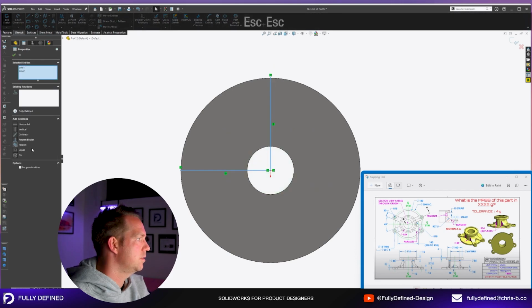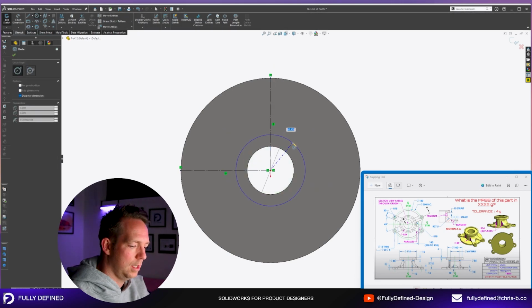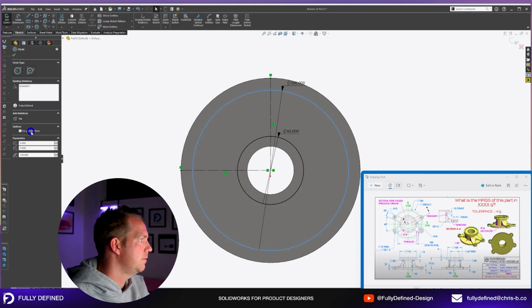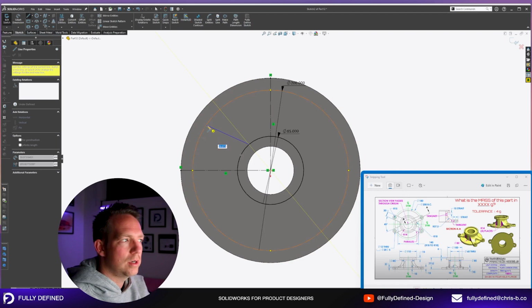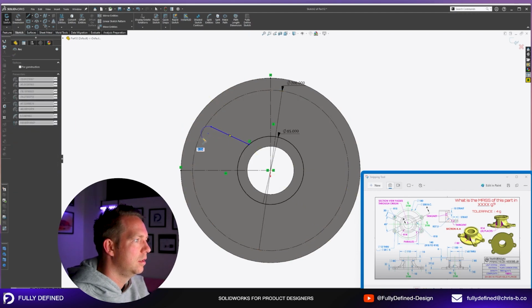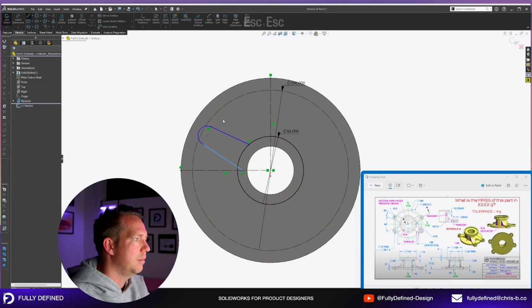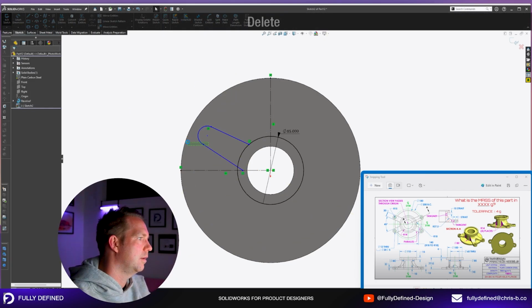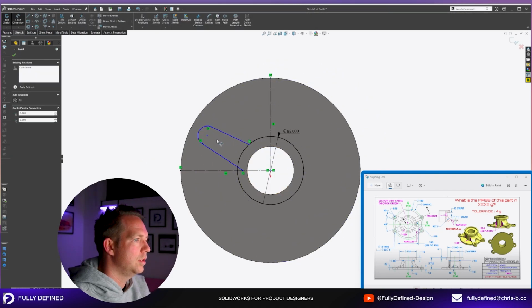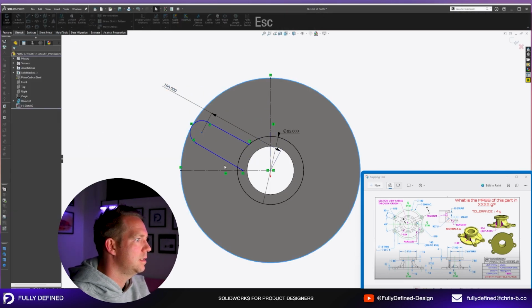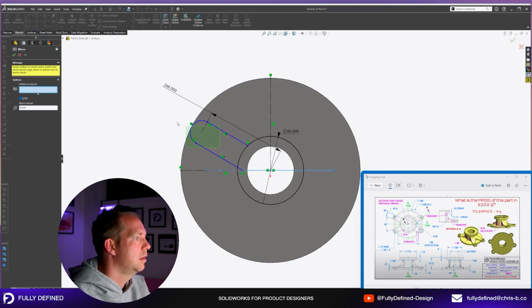As I've said, the last 2 times I've stuffed this up, but recorded it or didn't record it, you just have to be very specific about the relations you're trying to put down. So I'm going to make sure I'm not dropping these arc points on this construction line here. I only want that construction line for the center point of that arc. Now, maybe I shouldn't have drawn it anyway. That would probably save me some time, and I can just dimension from the origin to that point. Maybe that would work. 100, all right? And I'll give that tangency. I'll make sure they're parallel, and I'm going to mirror those 3.